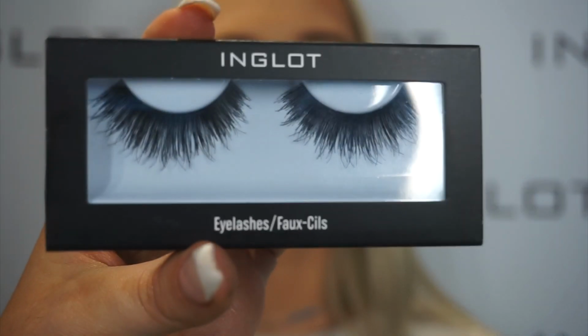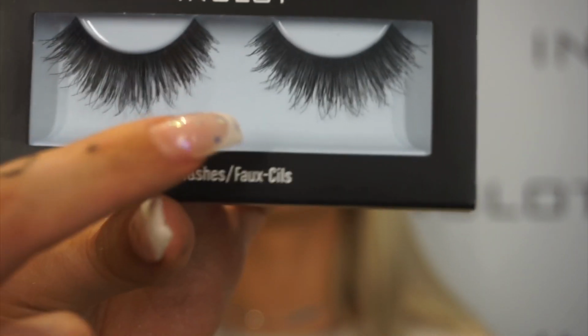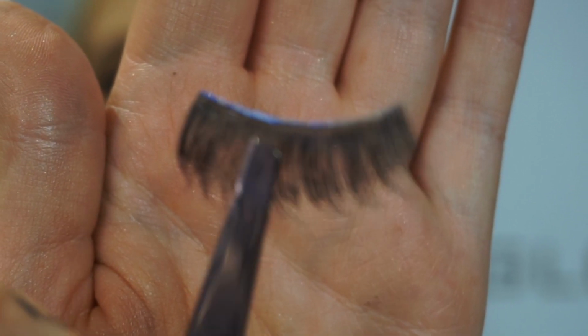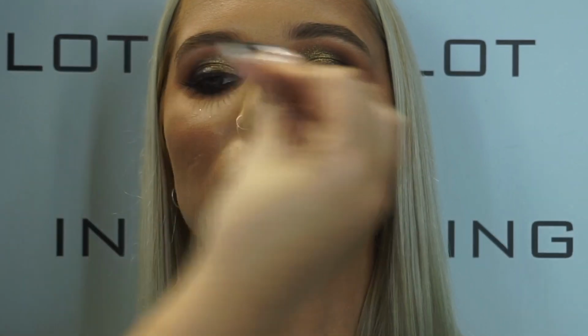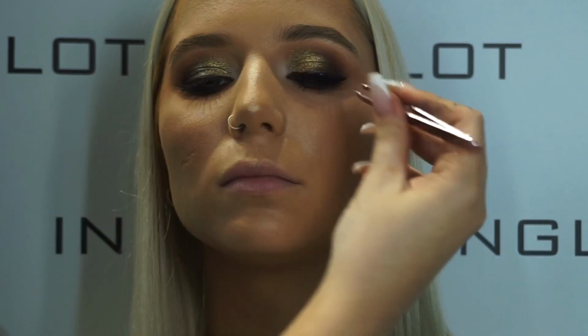To finish off this look, I think that no look is glam without lashes, so I'm going in with the 3 ends. These are my favourite ones. They're really wispy at the end, as you can see, but really fluffy as well. So I've applied some latex free duo glue to the lash, and I've measured it up to Megan's eye as well. So I'm going to get her to look down for me. I'm going to apply it first into the centre, and then I do my edges.